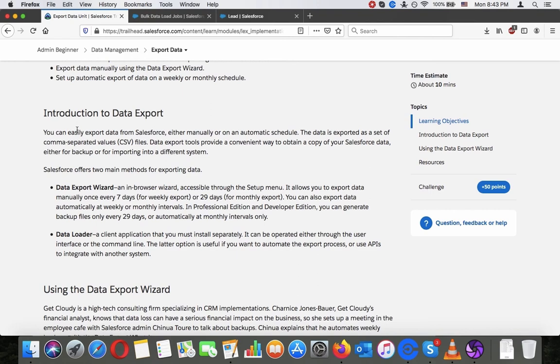Data export tools provide a convenient way to obtain a copy of your Salesforce data, either for backup or for importing files into a different system. Salesforce offers two main methods for exporting data. Data export wizard, an in-browser wizard accessible through the setup menu.